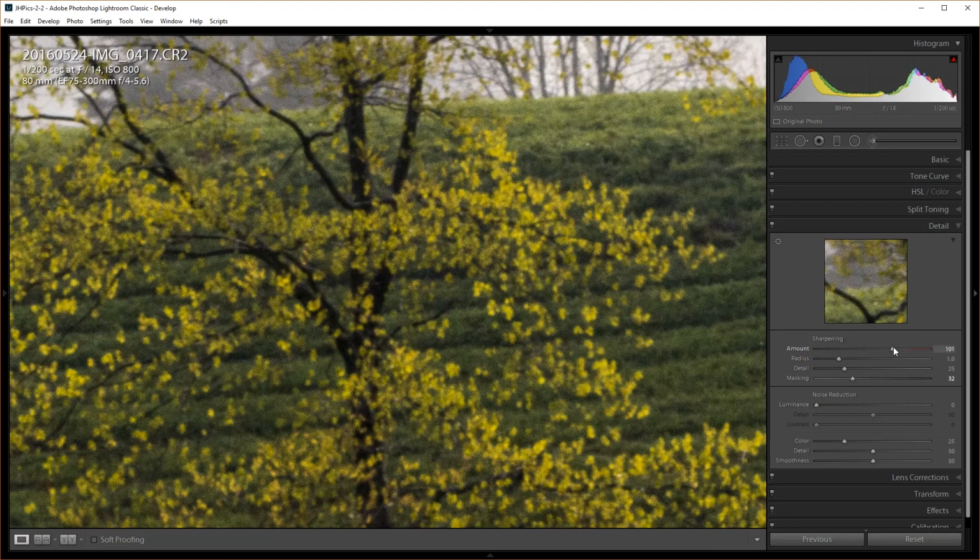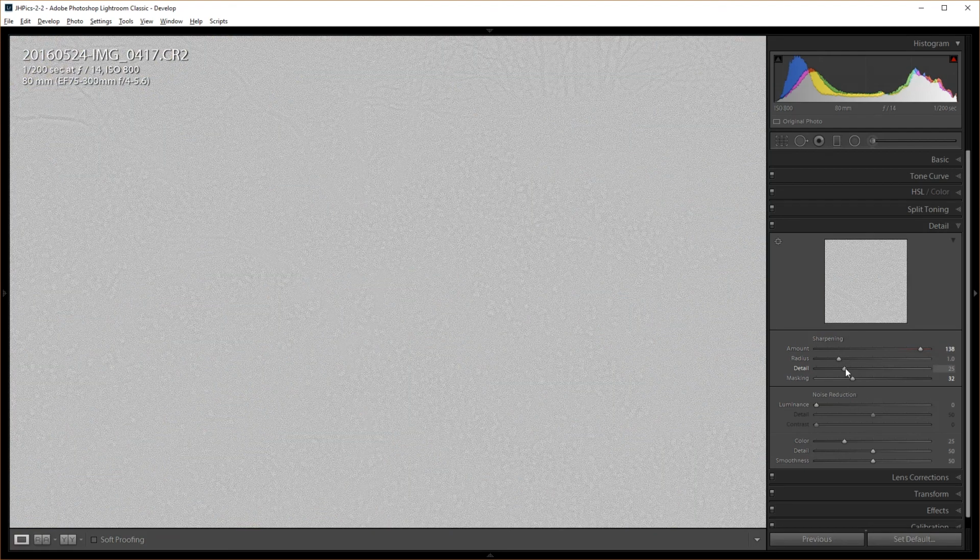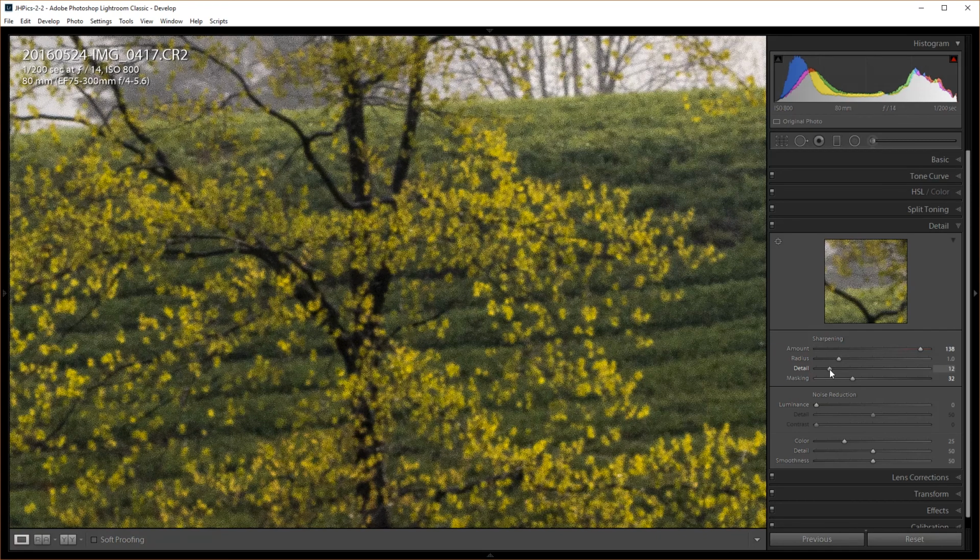So I'm going to take the sharpening all the way up to a ludicrous amount. There's no way you'd ever want to add this much sharpening to a photo, but I want to see the effects. And first off, I'm going to change the detail, and I'm going to lower it until I start to see some of the pixelation, especially here in the grass, and the noise be de-emphasized. I may come back to some of these as I'm adjusting them. I'm going to go about there.